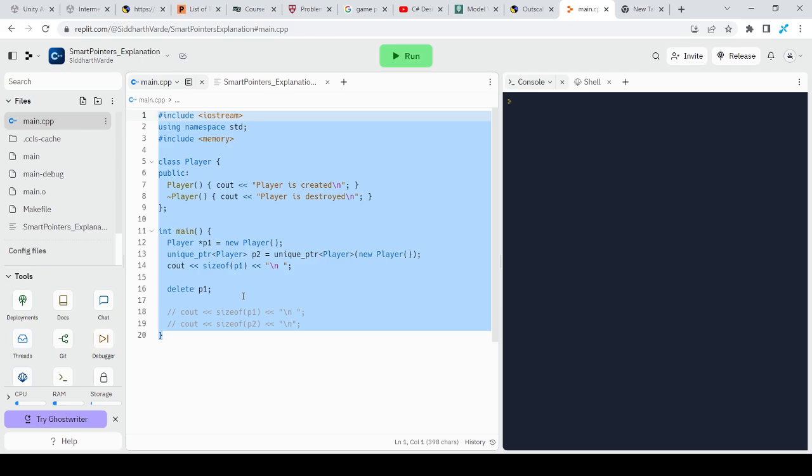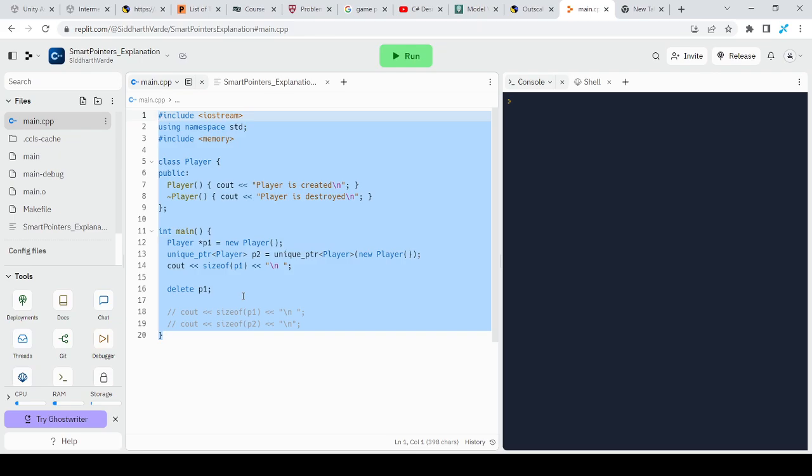So that 1 GB is preserved, but our program has stopped running. The computer doesn't know that, until we deallocate that part of the memory. So that memory is occupied forever, and no other program would be able to use it. So that is the memory leak.